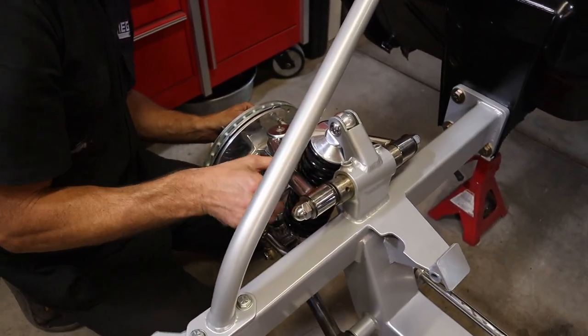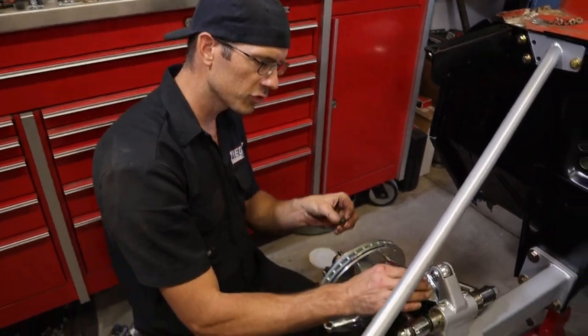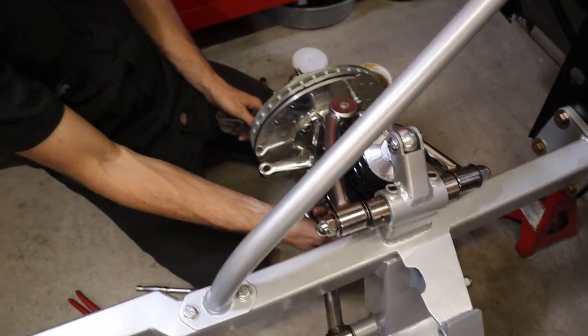So we're just gonna kind of eyeball it, centered. I mean, obviously we're gonna align it. We're gonna put some anti-seize on our set screws. There's two set screws that go in here. We're gonna put them in and just snug them down. Pretty much the gist of the suspension.